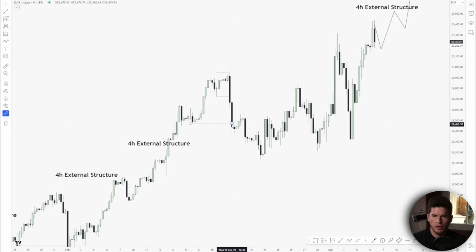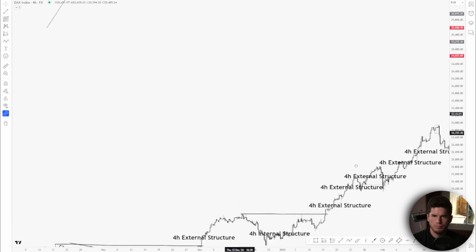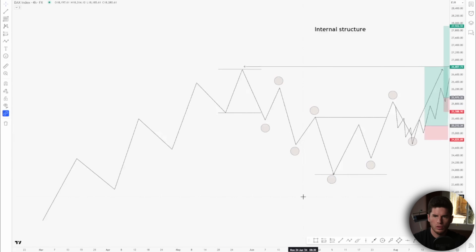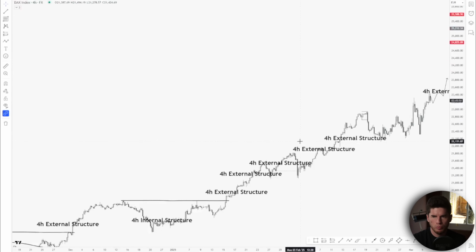Well, just as the drawing outlined earlier, and I'll just come back to it for reference. We're at this point, right? We've created lower lows. So we want to draw a range on every final bearish 4 hour range until it gets a break to the upside. And that's what we're waiting for. So let's zoom right in.